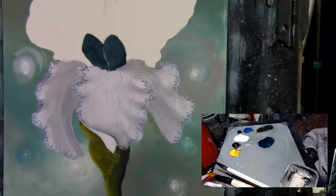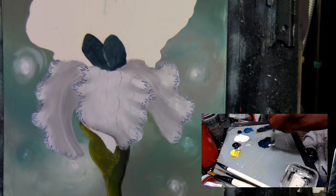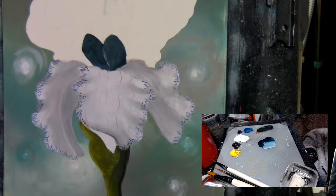I'm gonna use no, let me see. I think this brush should do fine. Yeah, I'm gonna do this one. I was gonna use a rigger brush, but I'll go for this. Let's see what it does for this one first. Usually these tiny flat brushes maintain a pretty decent edge. I tend to mangle mine, so we'll see what happens.